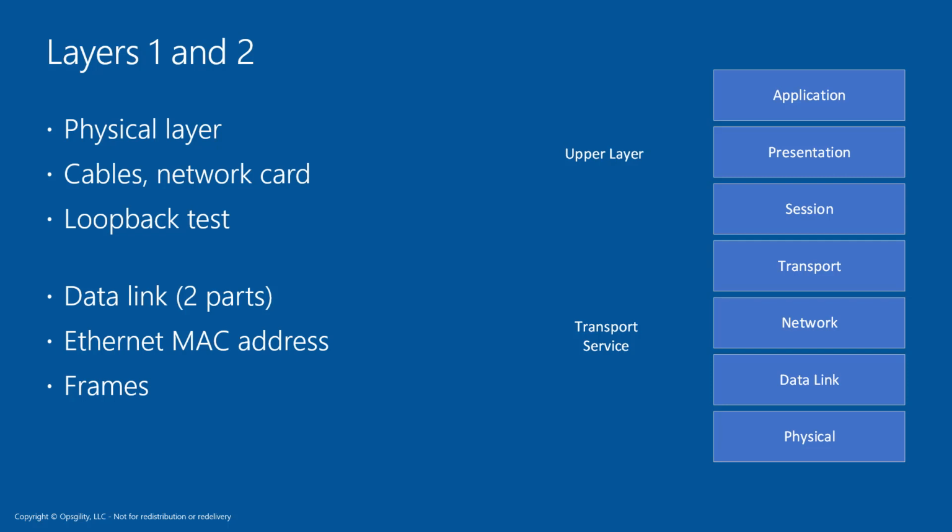Now let's talk about the Ethernet MAC address. And again, both of these are at the data link layer, and they exist in switching, network switching. When a manufacturer creates a network card, it burns into the card a physical address called a media access control address. And that address is never changed. It is possible through software to make it emulate a different address, but there's no real reason to do that in most networks. And that's because there are so many different MAC addresses, being a 48-bit type of MAC address, that there's not a lot of chance that you're going to end up with a network with more than one having the exact same address.